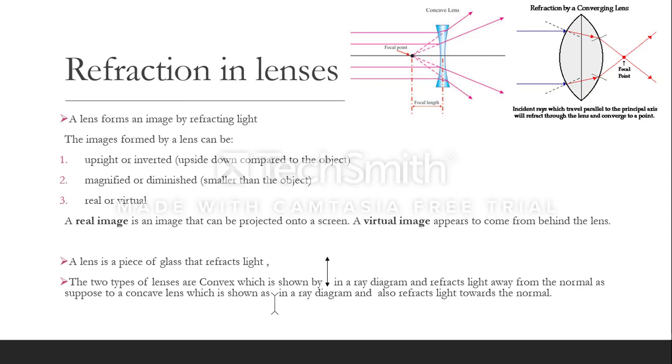And then here we can see, for a convex lens, it's just like a double arrow, and for a concave lens, it's a different symbol. So these symbols are how they're represented in a ray diagram. So on the top, we could see refraction by a concave lens and refraction by a converging lens. If you remember, we talked about concave lens and converging lenses in biology, where we looked at the nervous system. So this is how they determined which lens to use for what condition of the eye, myopia or hyperopia.